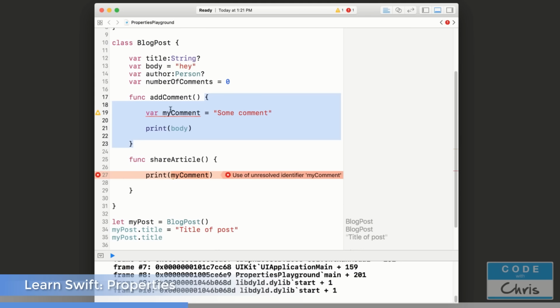If I wanted it to be accessible everywhere, I would create a property and I would use that instead. That's probably something you're going to get used to as you're doing more coding, the scope of where you declare things. This is called a local variable because we're declaring it inside a function, and these properties that we declare up here to hold values are accessible inside the whole class. So what that means is, let me just delete these two functions for now.